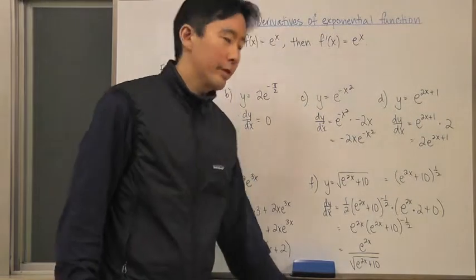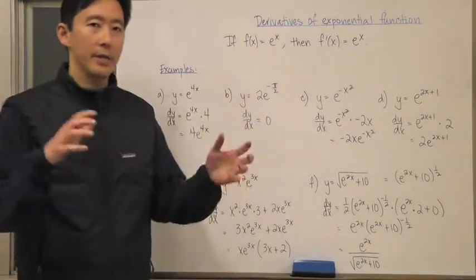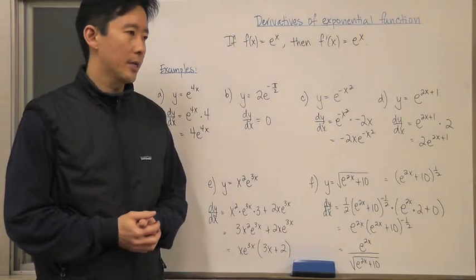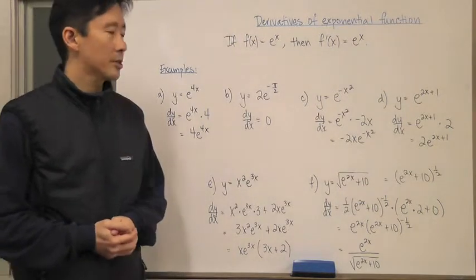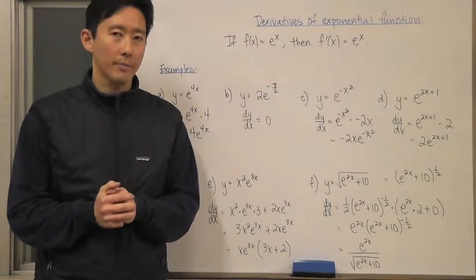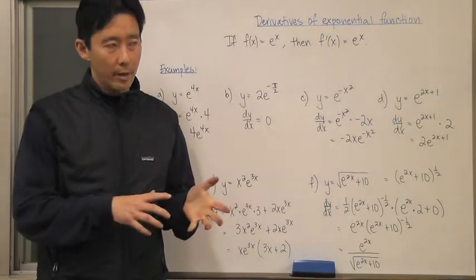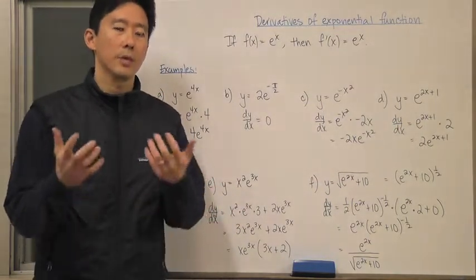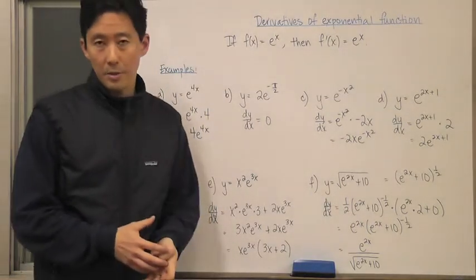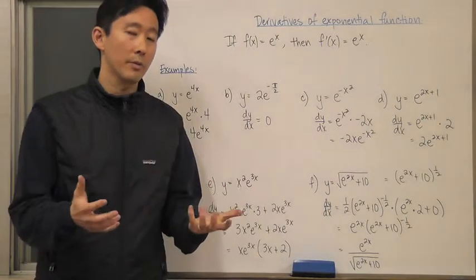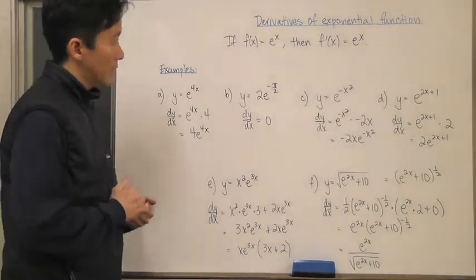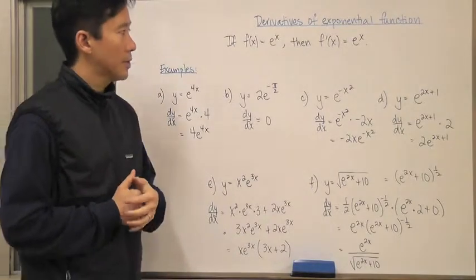Okay, we're moving on now that we have an idea of how to take the derivatives and how to apply derivatives to functions. We're going to start looking at the two other types of functions that we haven't yet talked about. Before, we dealt with radicals, rational functions, and polynomial functions. Now we need to move to exponentials, and after the exponentials and the logarithmic functions, we'll take a look at the trig functions.